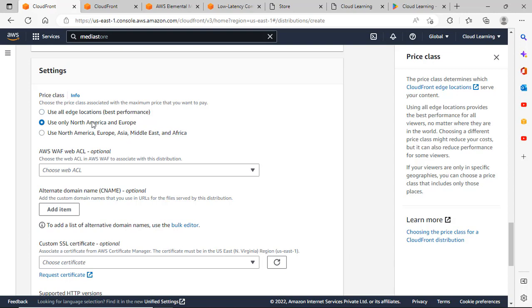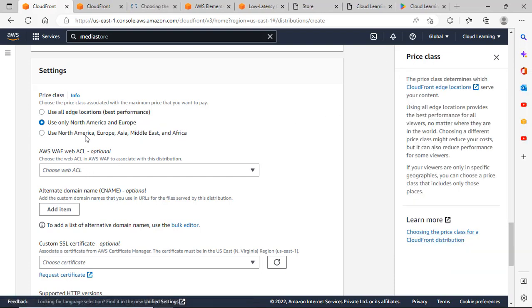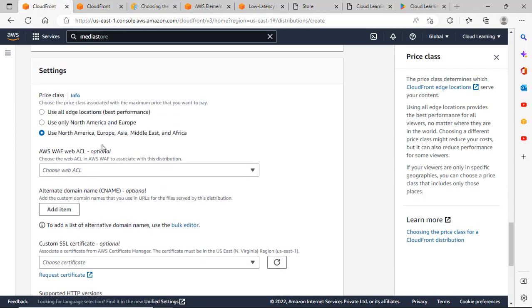Other options: if you have your website only in North America and Europe, you can use this one. This will be the cheapest one. Then North America, Europe, Asia, Middle East, and Africa can cover most of the places for me. That's why I'm using this one. I'm in India, so I can use this. I can show you the pricing class also; we'll discuss that further. But yes, here you choose the price class.